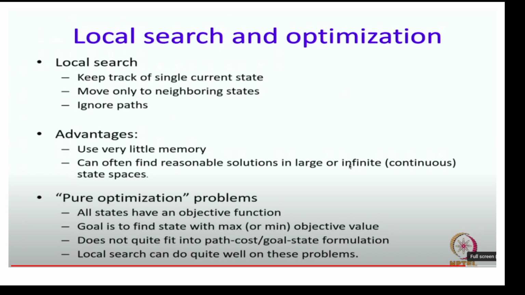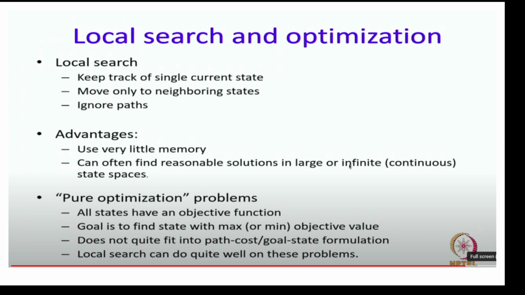I'll see the neighbors and see where my objective is becoming better than what it was, right? And if it is so, then I'll climb there. I'll switch there. This is how local search works. So we are only considering the neighbors. If something is at the state S, the number of neighbors will be limited, and that is why it is only processing those neighbors. So we can consider it is taking very little memory. It can often find a reasonable solution in large or infinite space. That's why it's asymptotically complete.